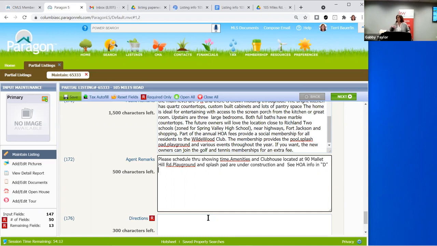And I'll show you a glimpse of one once we get to the end. I'm going to show you a listing that I already have live, because I'm not going to make this one live, but just to show you. You can set your client up on it and they can approve showings. When somebody wants a showing, your client will also be able to just say accept. That way you're not having to call them when you're busy. You can see that they accepted.